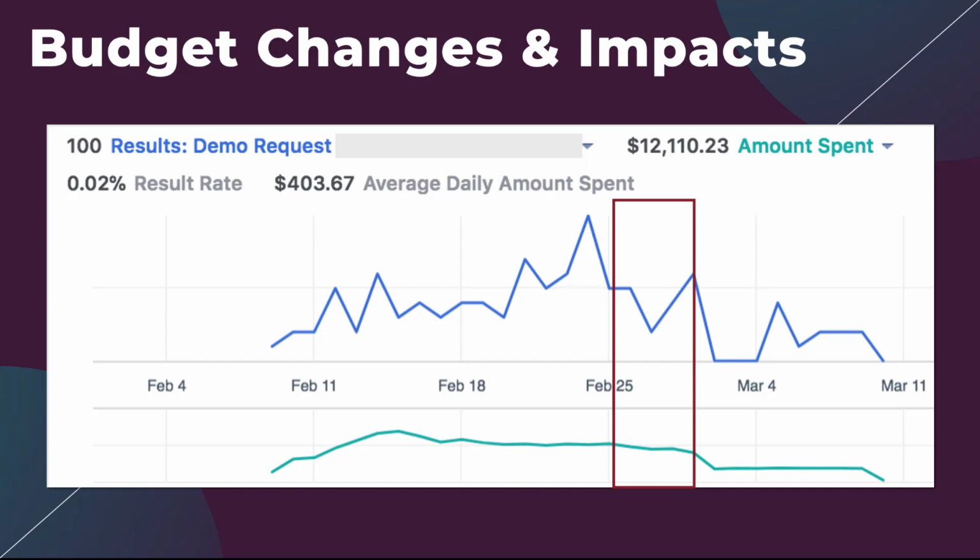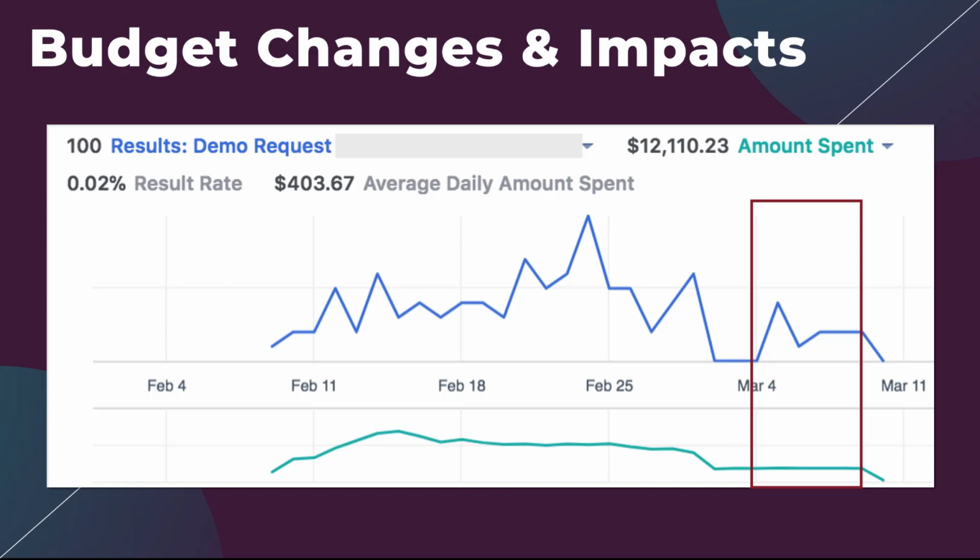And we saw a bit of a dip, but then as we left that alone, performance came back a bit, we saw a bit of a spike, and then unfortunately we had to cut the budget in half, and that's when performance flatlined. We didn't see any conversions for a handful of days, but as we left things alone and projected just at that lower daily budget, we started to see conversion performance come back as Facebook relearned who it could serve the ads to within that audience and still get good performance out of it.